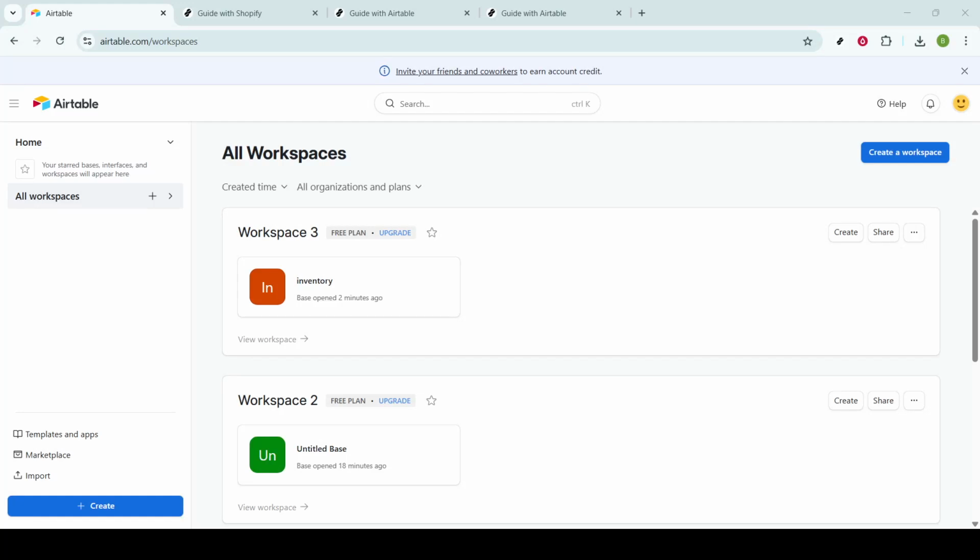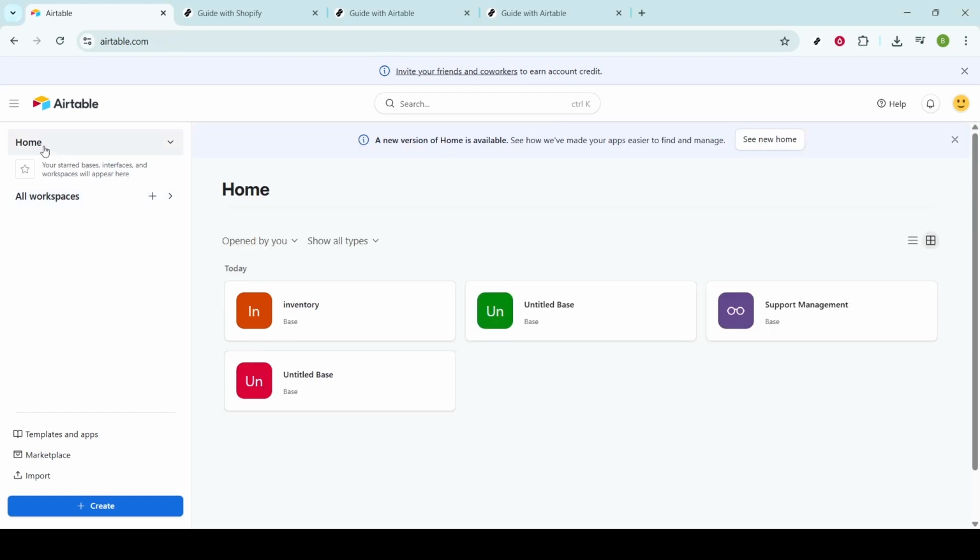In today's video, I'm going to teach you how to create serial numbers in Airtable. Airtable is a versatile platform that combines the features of a database and a spreadsheet, making it an excellent tool for organizing all kinds of data. Adding serial numbers can be particularly useful for tracking items, managing inventory, or organizing a sequential list.